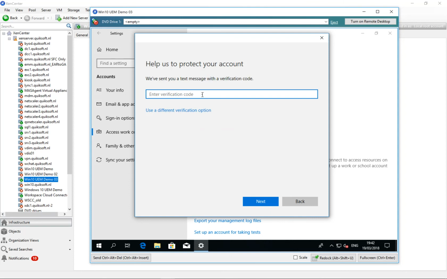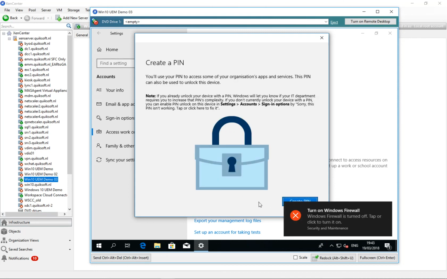So this is a new thing in Windows. Microsoft will send you a verification code. It already knows my phone number, so I just received a text message with a code. So it's 312921, and it will verify.